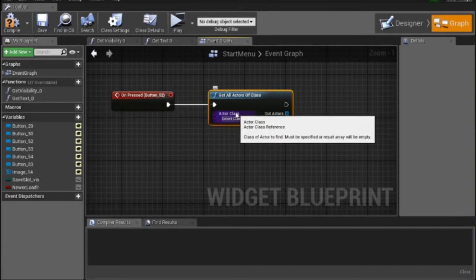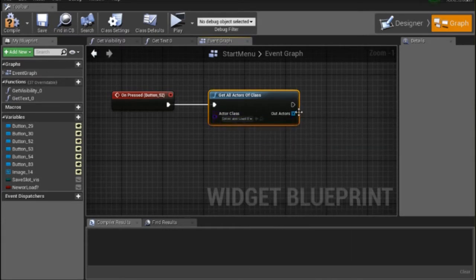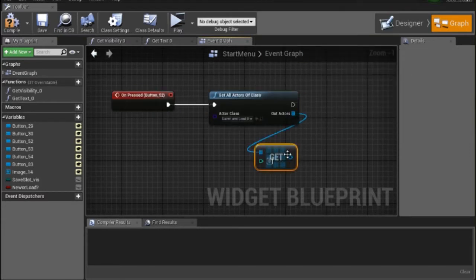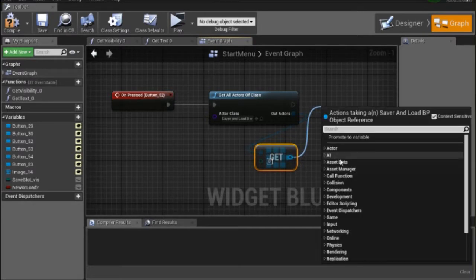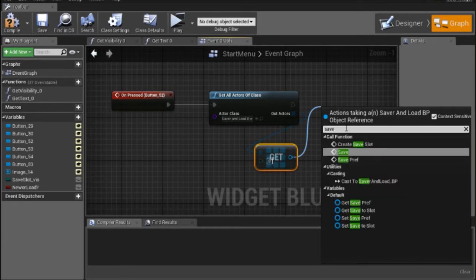Now here you can choose your actor class, and that's the save and load blueprint. You can get a copy here, and now from here we can call all the functions we made, but we also can get our references for our saves. It's important to get these references for our saves from our actor blueprint and not create a new one or anything like that.